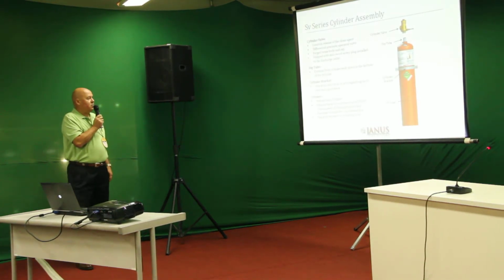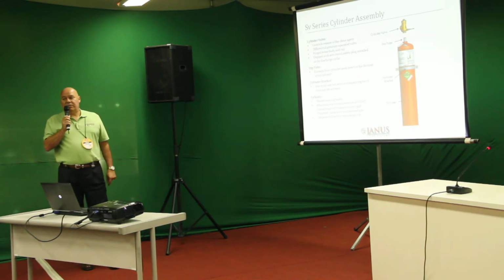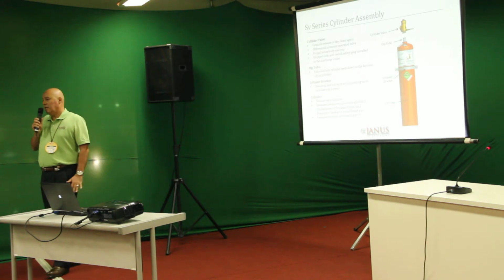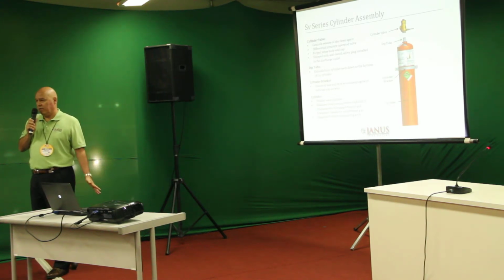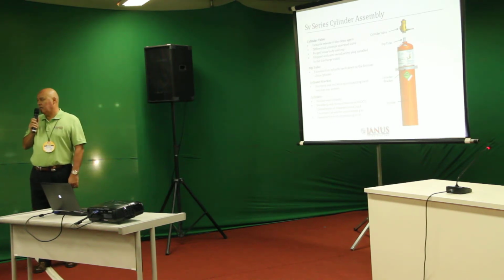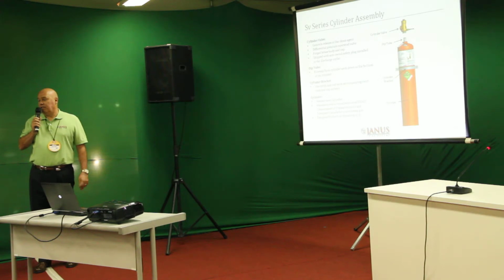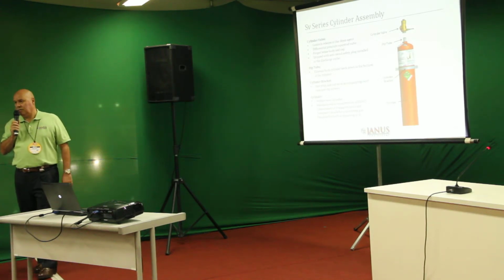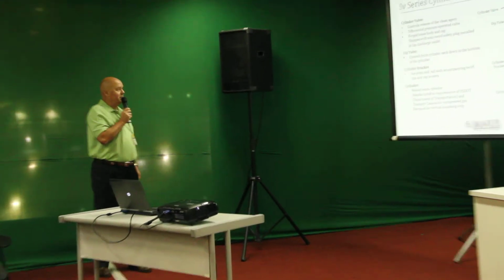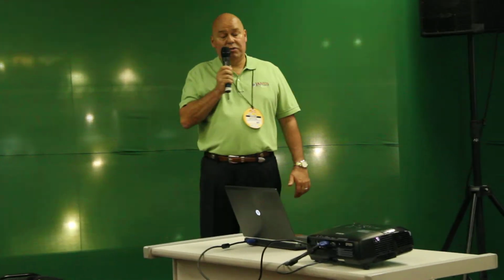The cylinders are a welded seam cylinder manufactured to DOT standards. We cannot ship cylinders over the road, out of the country, domestically, anywhere, unless they carry a DOT designation. DOT means Department of Transport. Perhaps you have something similar here in South America, but that is our Bible. We have to follow those regulations. Designed for vertical mounting only, these cannot be laid down, they have to stand upright.